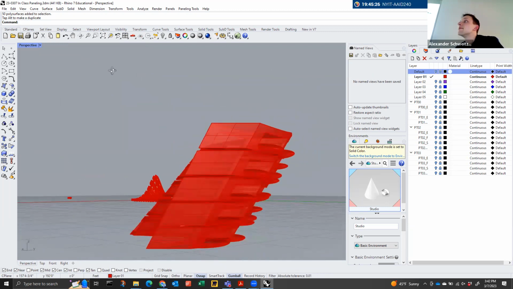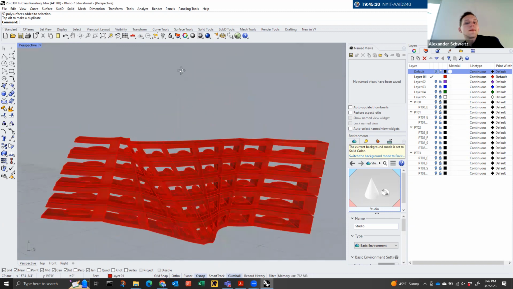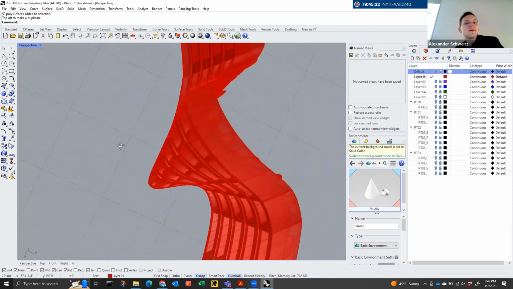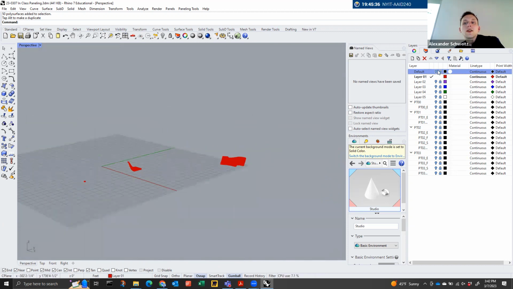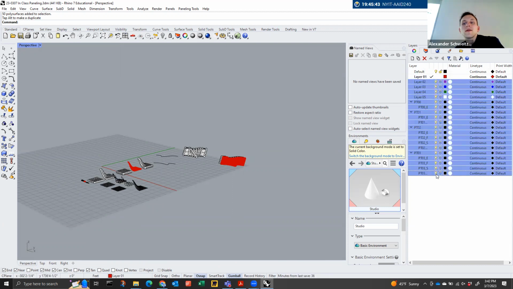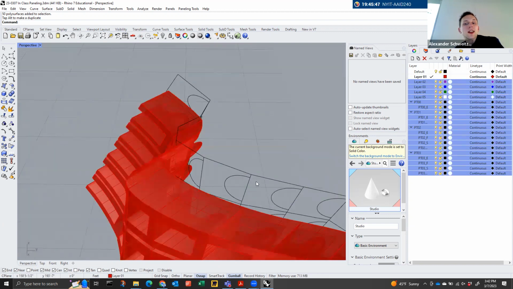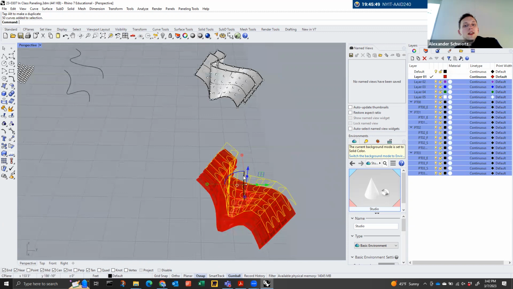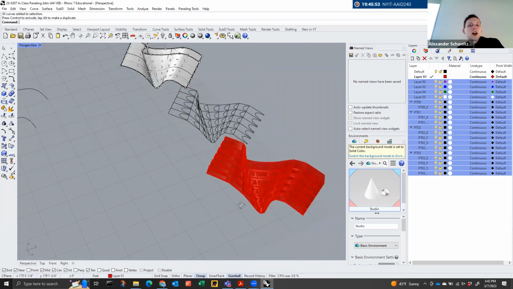Is that cool? Yeah. It is. So turn everything else back on. That's essentially how to make all this cool stuff.